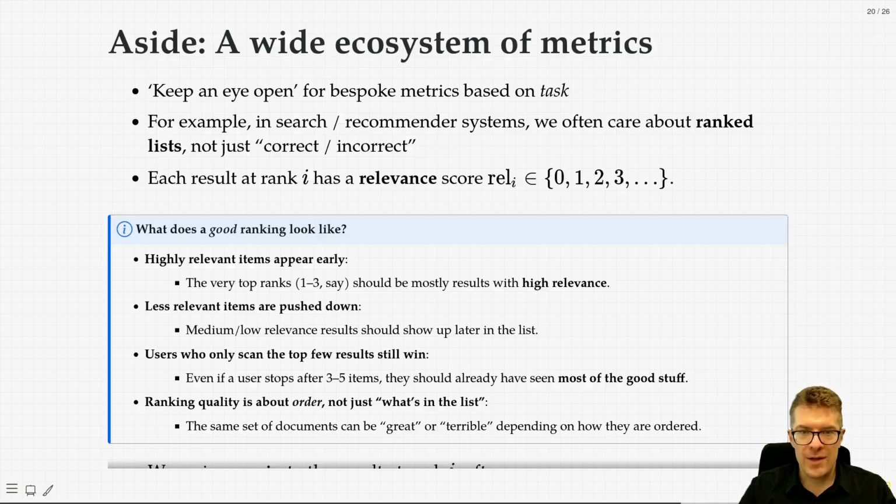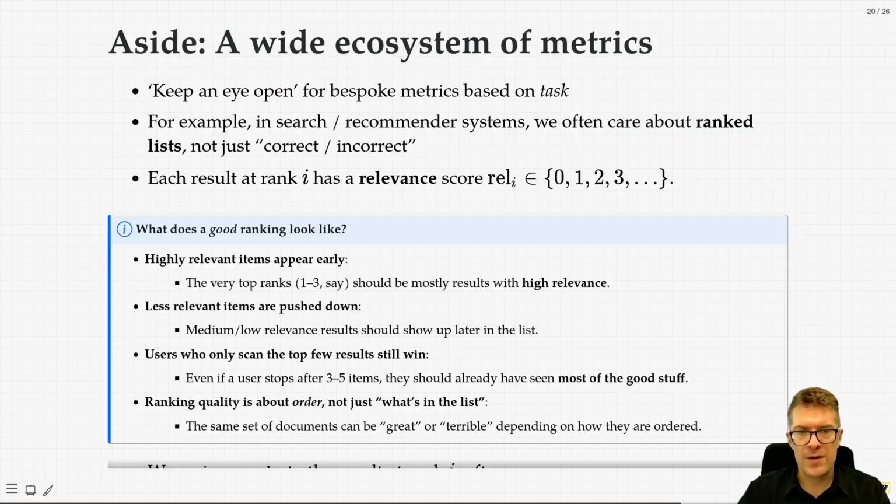So we want a way to look at the relevance, say on a scale. So here I'm saying that relevance goes from 0, totally irrelevant, to some high degree of relevance. But I also care about the ranking. Okay, so rank 1 is the best. That's the one that everyone's going to see. Rank 2 is second best. Maybe some people don't even get there because they clicked on the first link and that was satisfying to them, and so on. So the ordering also will matter.